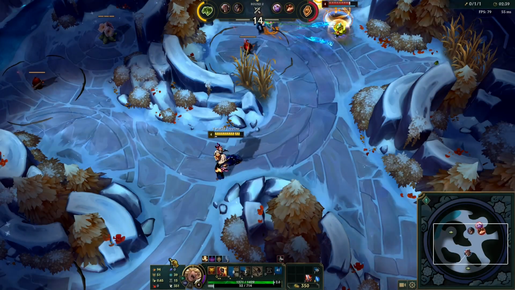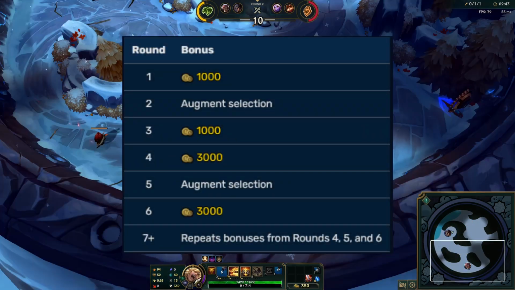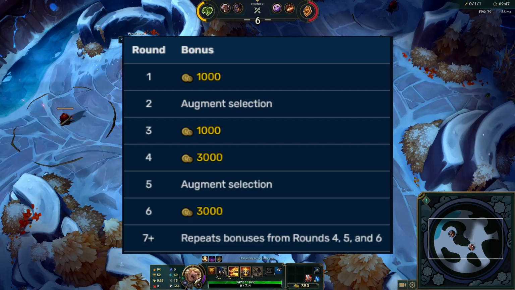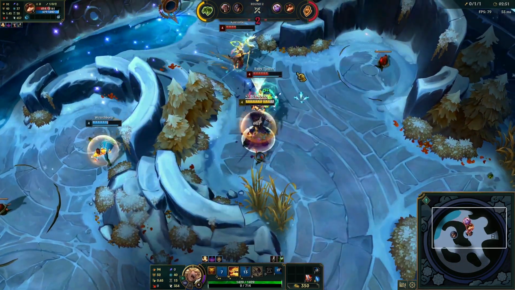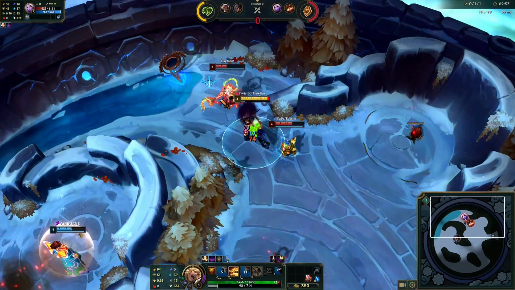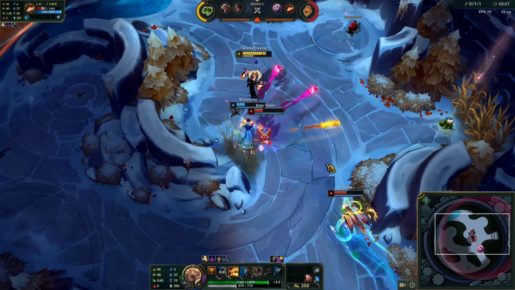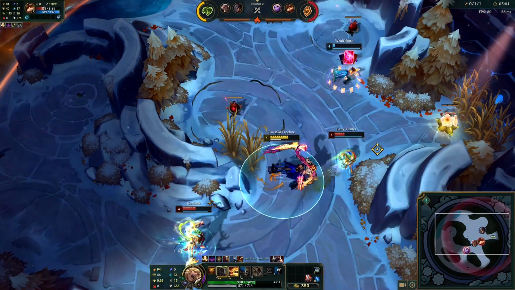Items you choose to buy will be some of the most important decisions you can make in a game of Arena. You will be able to buy items at rounds 1, 3, 4, 6, 7, 9, 10, 12, and so on. While most champions have a few core items that they want to build, it's important to keep in mind that you may not always be able to do so. In a lot of situations, it's more important to pick items that stop your enemies from achieving their win condition.